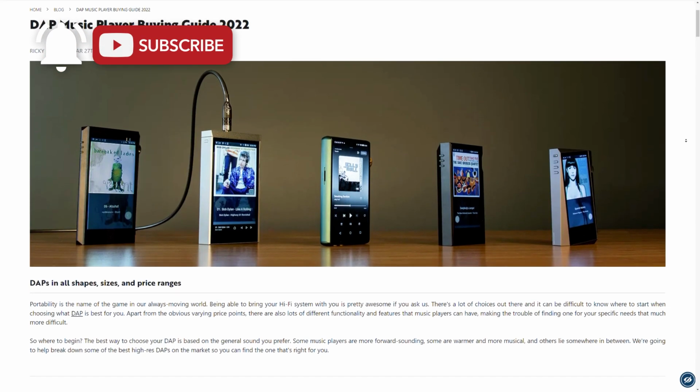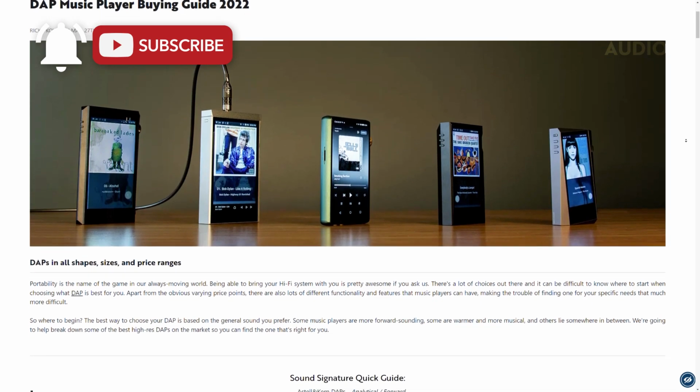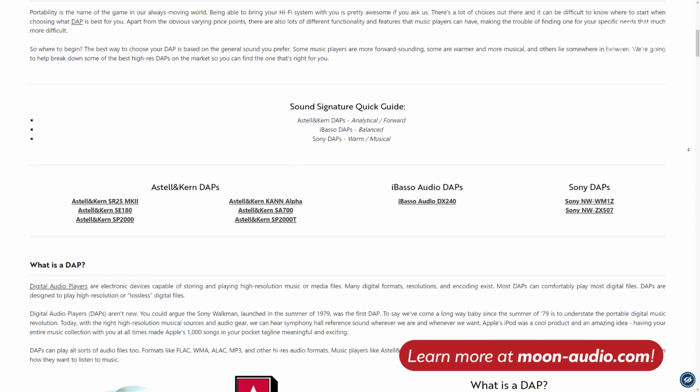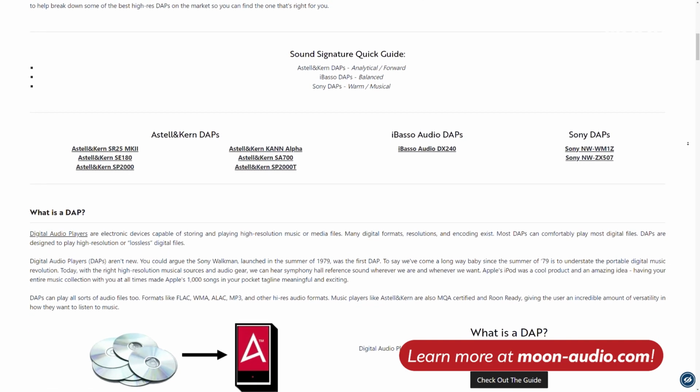Answer? Right here. If you want more than a brief overview of DAPs or digital audio players, we'll link to our buying guide from last year where I go over some of the basics on what they are. Since I want to get into a little more nitty-gritty on how these players work this year, I'll be short here. What is a DAP?